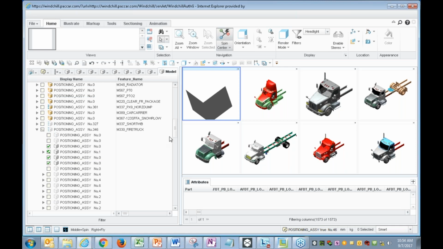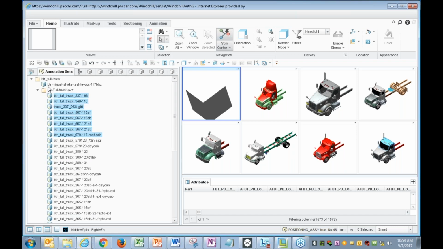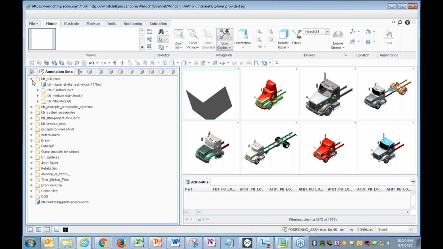The other setting that I think is cool to see is the annotation. So when you're in your annotation sets, we have like 700 annotations created against this assembly. There's two ways to look at this annotation set view.